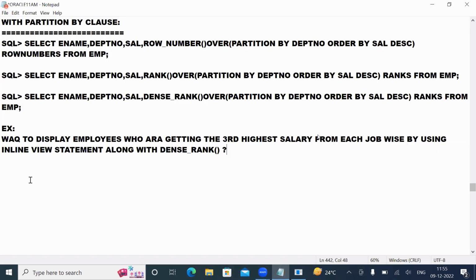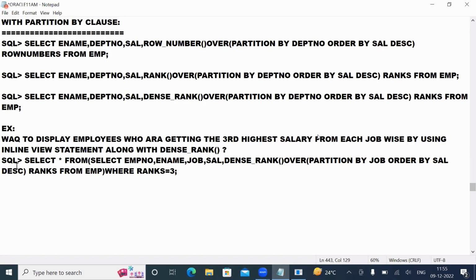So like this we can find out a particular position of employee salaries from each department number wise, or each job wise. Same as this, I will give one example. Can you try in the same pattern?